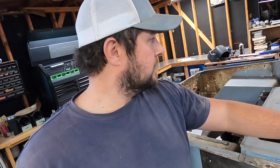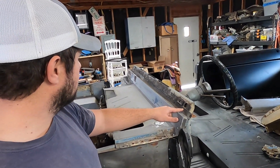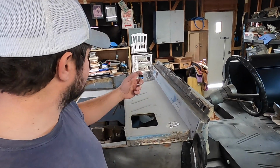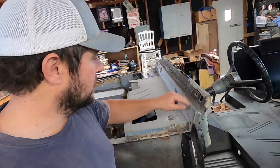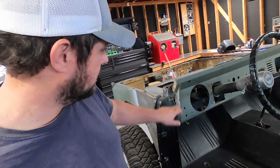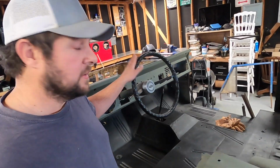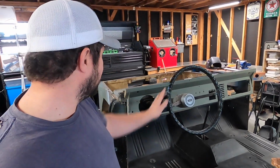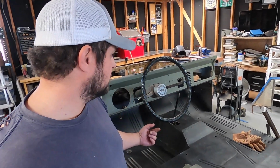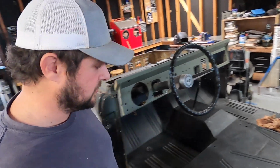And then we're gonna try to take these back screws off, which I'm not sure if that's gonna work the way I want it to. But we'll put some PB Blaster on it before we do anything, and this one here too. Put some PB Blaster on it. And I think that's all, other than I have to remove the steering wheel, which I have a pulley puller, so I'm not sure if I have the right size bolts to go in there to pull the steering wheel off. But we'll look at that too.